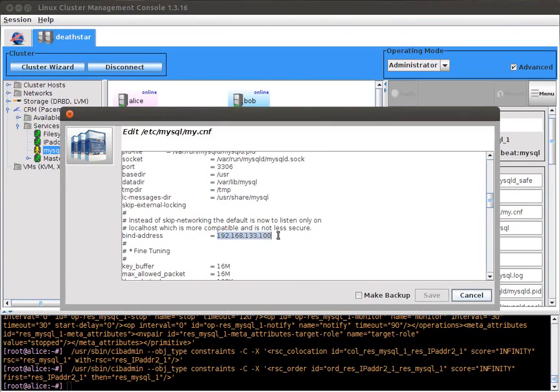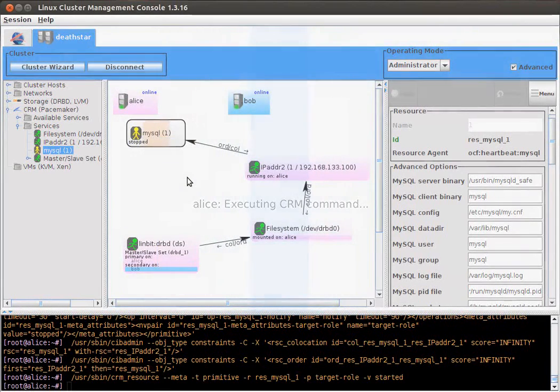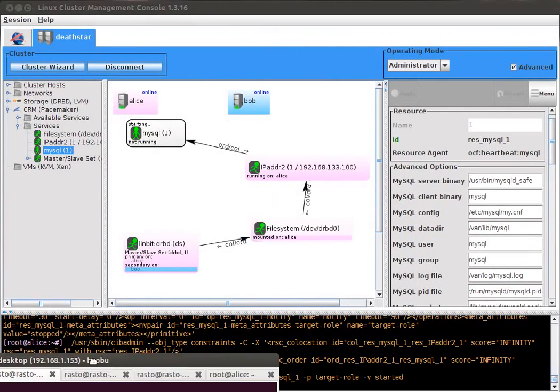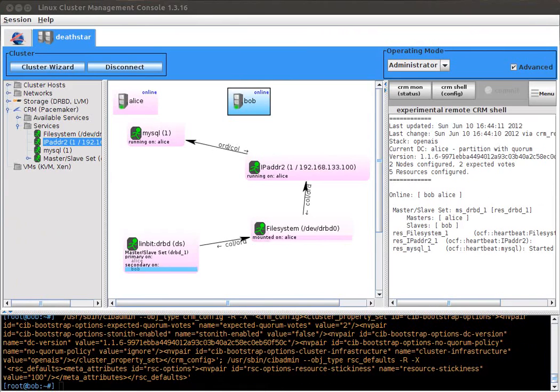I've set this bind address here. Okay, that worked. Now we have our MySQL running on Alice. Let's play with it a bit.